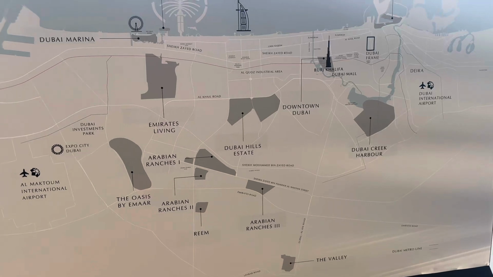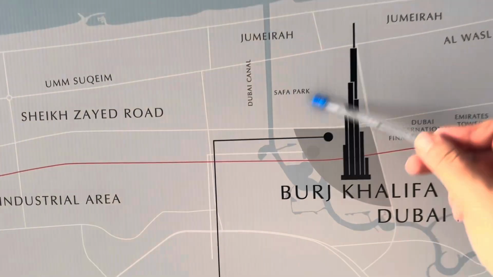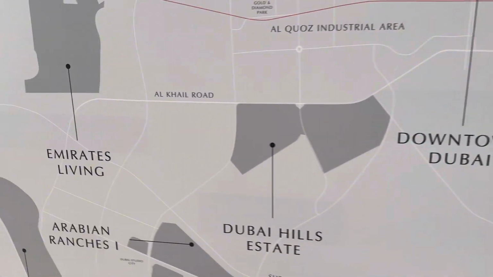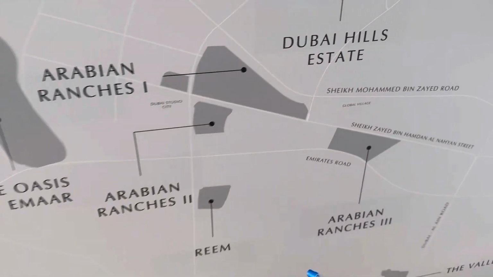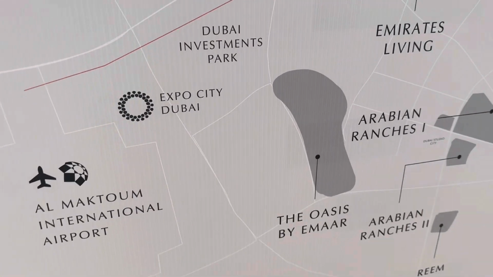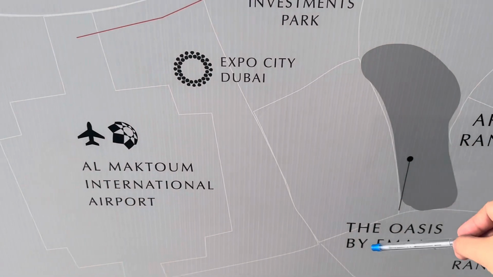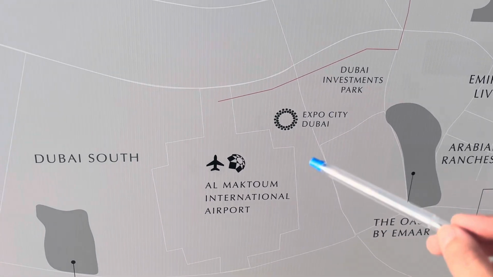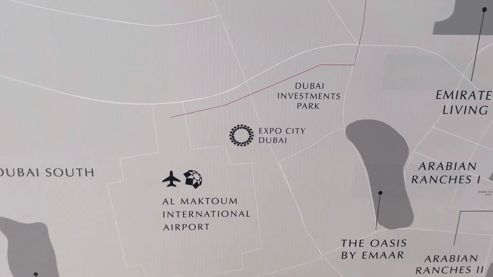So this is the map of Dubai. Over here we have the famous Burj Khalifa and downtown, Dubai Creek Harbor, Dubai Hills Community, Arabian Ranches 1 and 2 and 3, Arim. We have the Oasis. And the new community is gonna be located over here. It's just 19 minutes to Al Maktoum International Airport. With the expansion, the airport is gonna be 5 times bigger than the existing one.